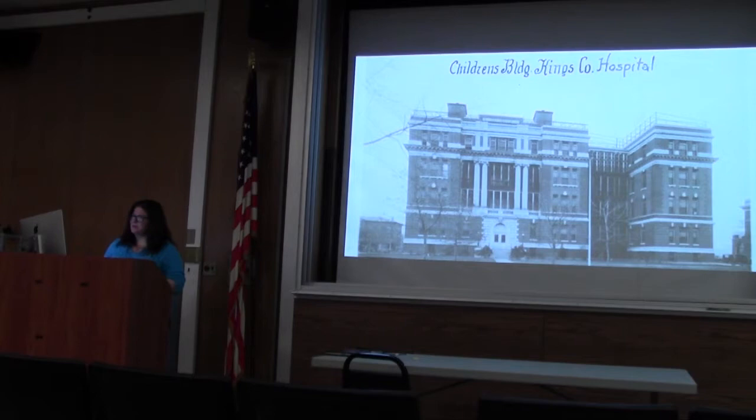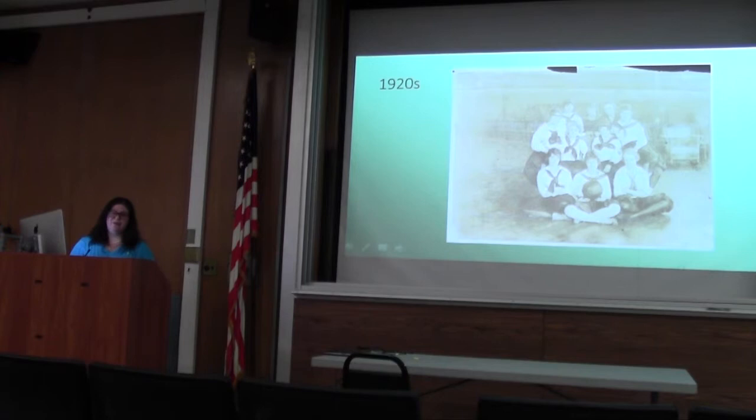In the 1920s, and this is a photo of the nurses' basketball team. They played other nursing schools. In the 1920s, it wasn't actually a poorhouse any longer. It was just a hospital. We're just taking care of sick people, no longer the county farm. We no longer have a lunatic asylum, and just the hospital. In spite of the Depression in 1929, $7 million was allocated to the rebuilding of Kings County. And this is really what brings us up to today.